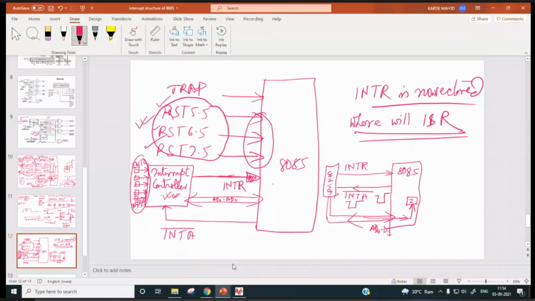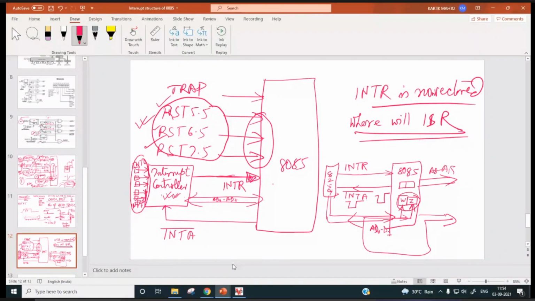Then this 8259 is going to provide the higher order address of the subroutine, and this will be stored in W. Now this WZ will be outed via A8 to A15 and AD0 to AD7. ALE will be made high and the incremented value of WZ will be loaded to the program counter, so that ISR execution will continue.